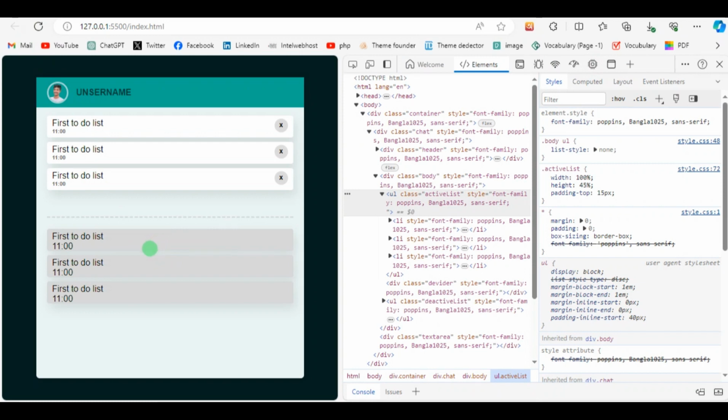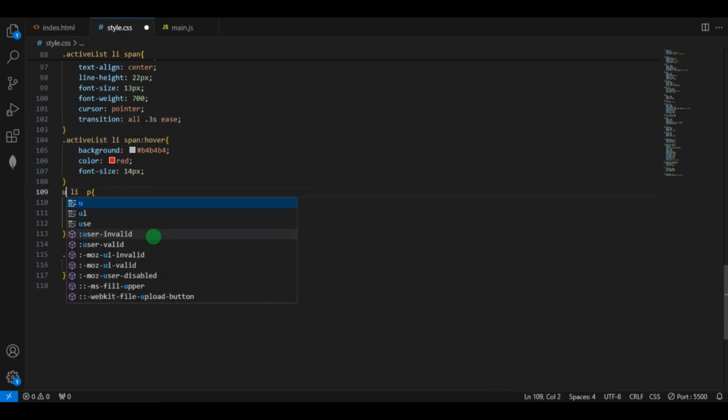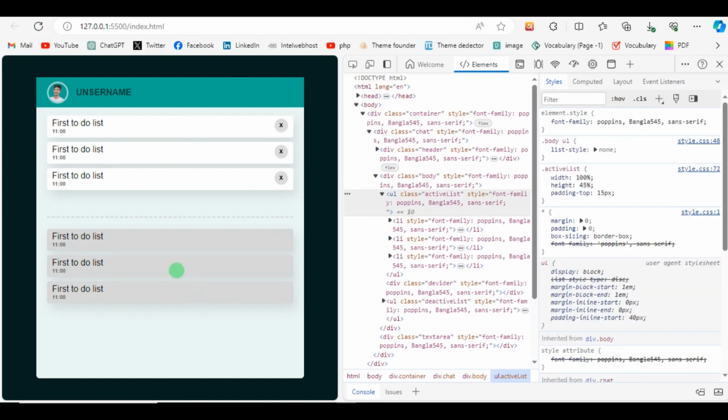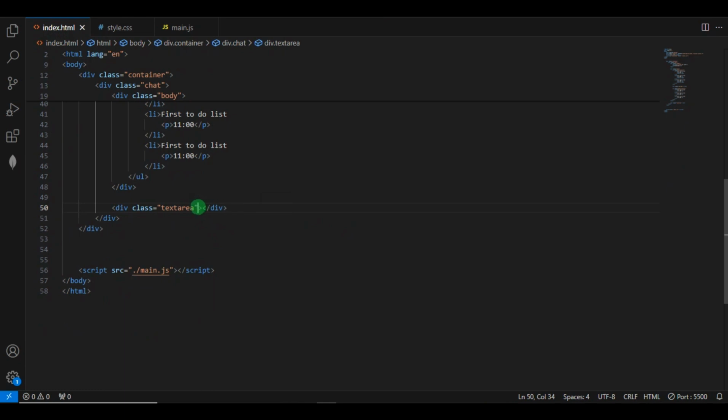The deactive items do not look well, so let's fix it. Just remove this class from here and add it here, okay, then it will be working nicely. Everything is done, and now we will work with our text area. Inside this text area there will be three items, once again, and first would be a tag icon, and all of those would be list items.